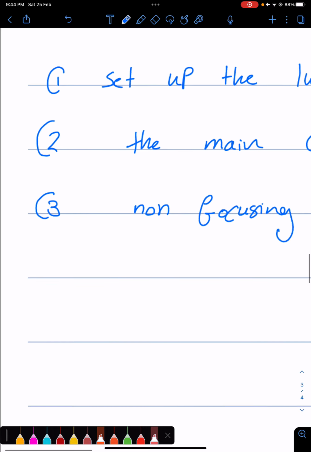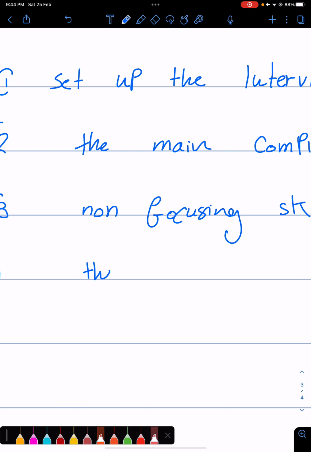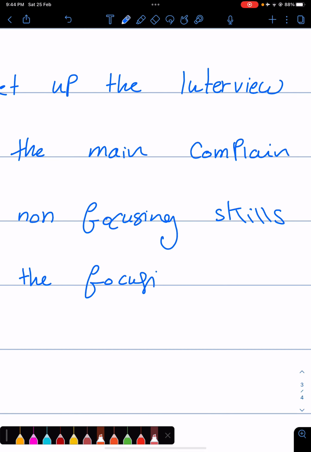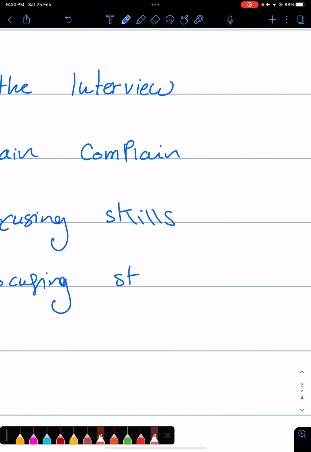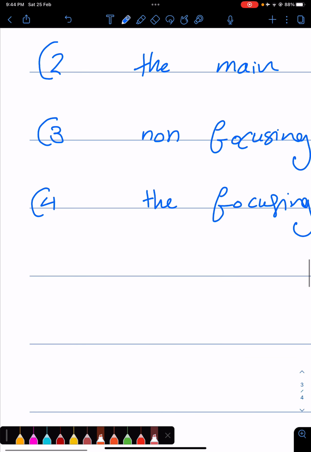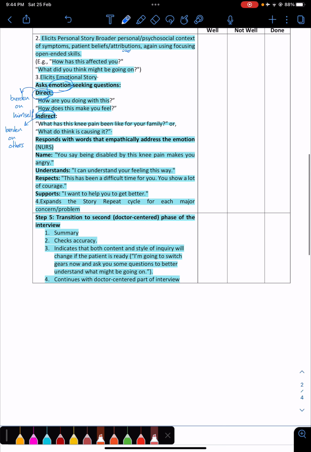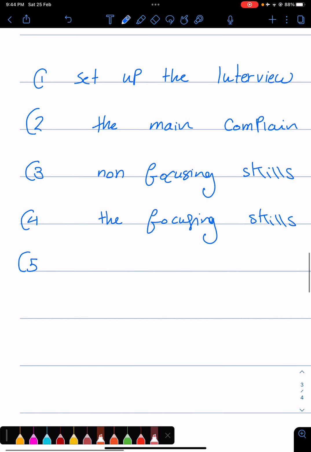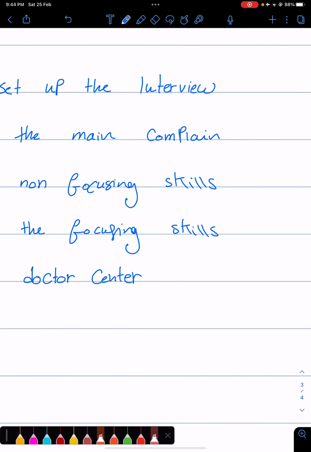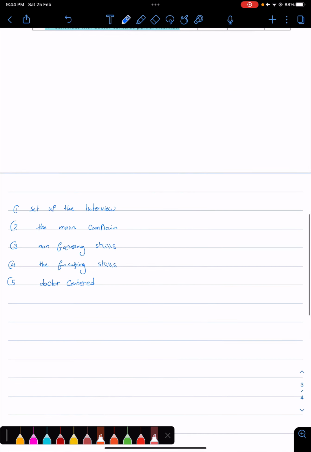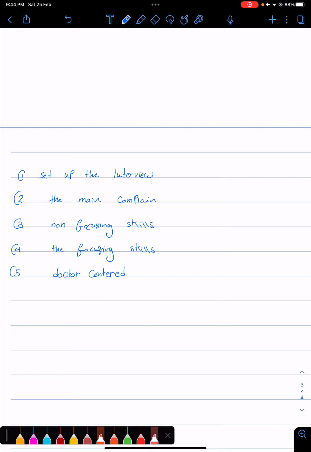The last thing is going to be the doctor-centered phase, because there's a second phase of the interview, the doctor-centered one. So: set up the interview, the main complaint, non-focusing skills, then focusing skills, and doctor-centered.